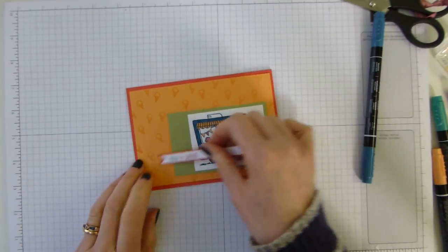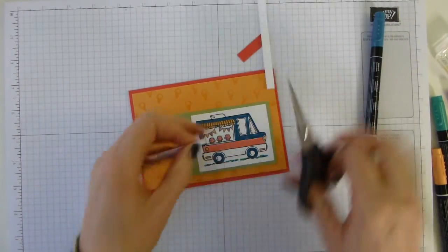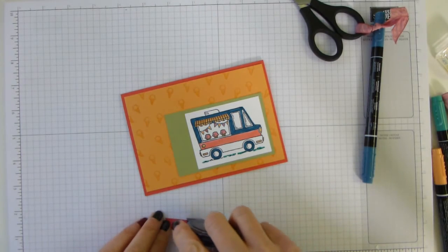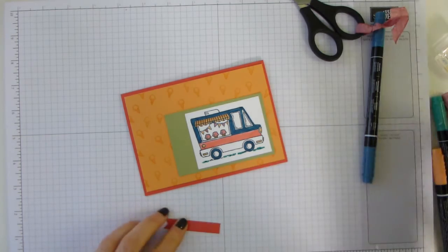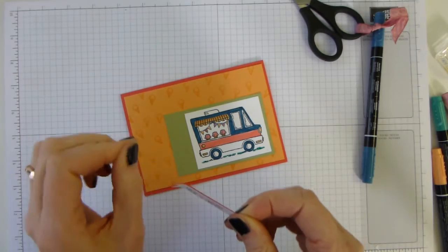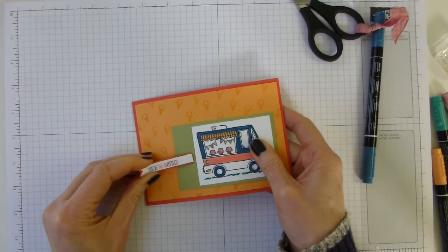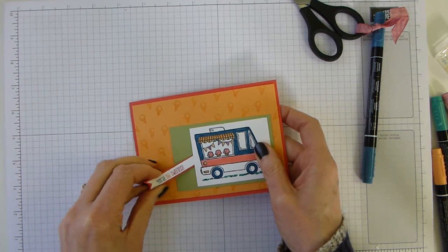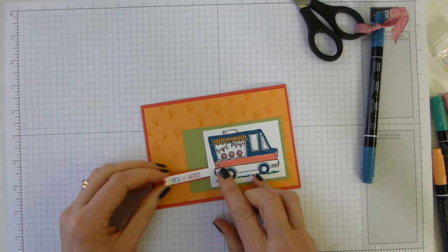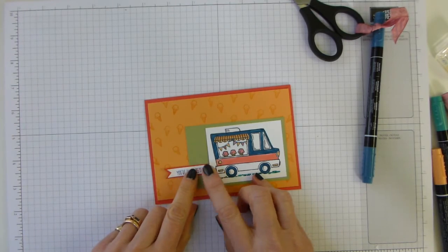And then this will go here, so we'll cut it about there. Don't need those bits. A bit more snail. Again, you could use Tombow for this, but we'll use the snail. And then just before we stick it down, I'm going to just bend the end a bit to give it a bit of a lift, and then tuck this in behind the stamped image so that it's over the green as well, and then just feed it into where you want it and pop it down.